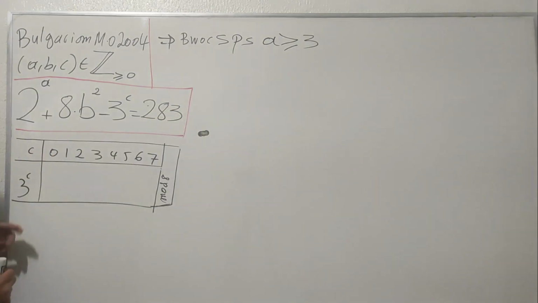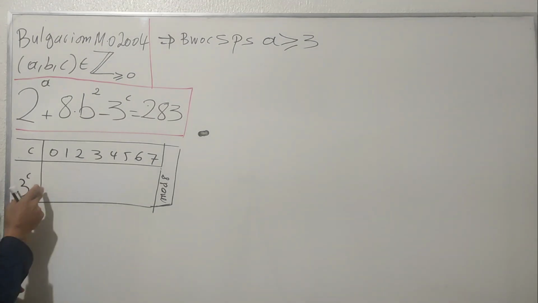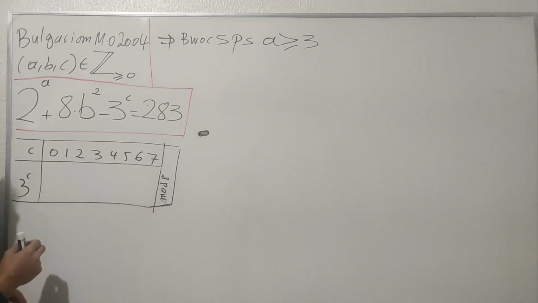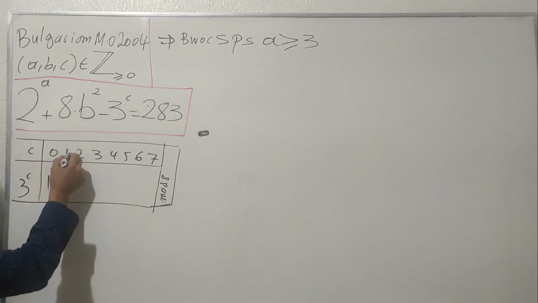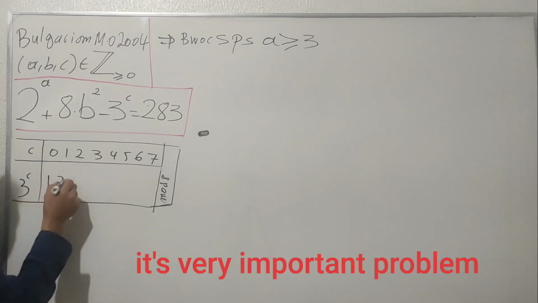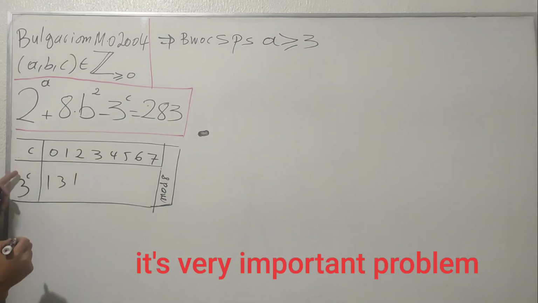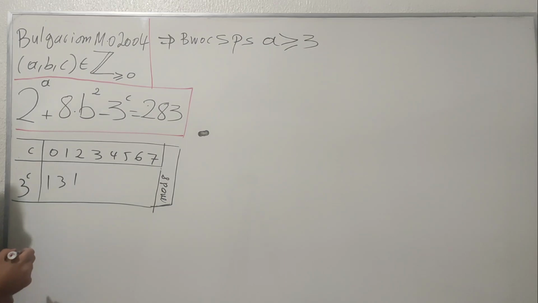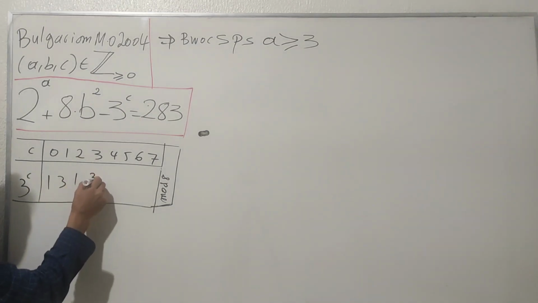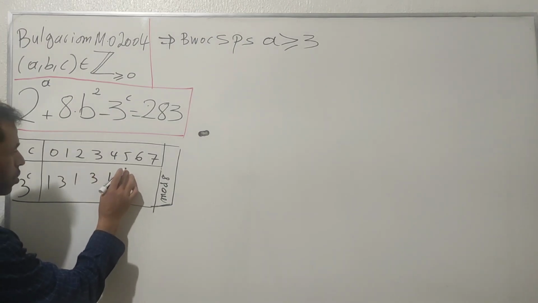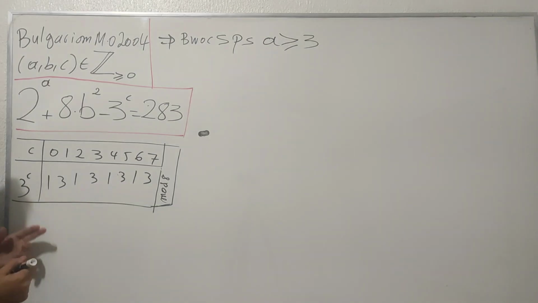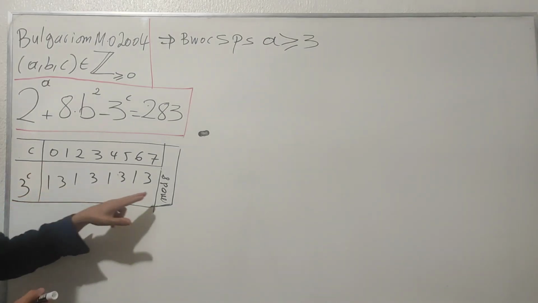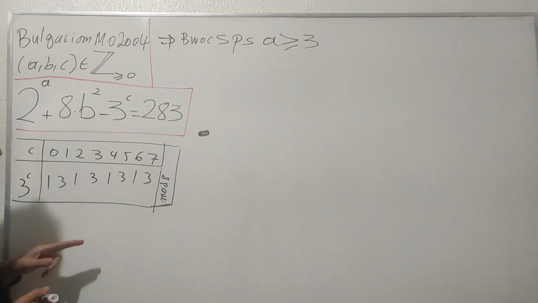Now here is the following chart. I'm going to take the possible values of 3 to the power to reduce them mod 8. For 0, I get 1, because 3 to the 0 is 1. For 1, I get 3. For 2, I get 1, because 3 squared is 9, and 9 leaves 1 more than 8. For 3, I get 27, which is 3 more than 24. So 1, 3, 1, 3, and this goes all the way down like this. Which means you have only 1 and 3 as remainders when you divide by 8.